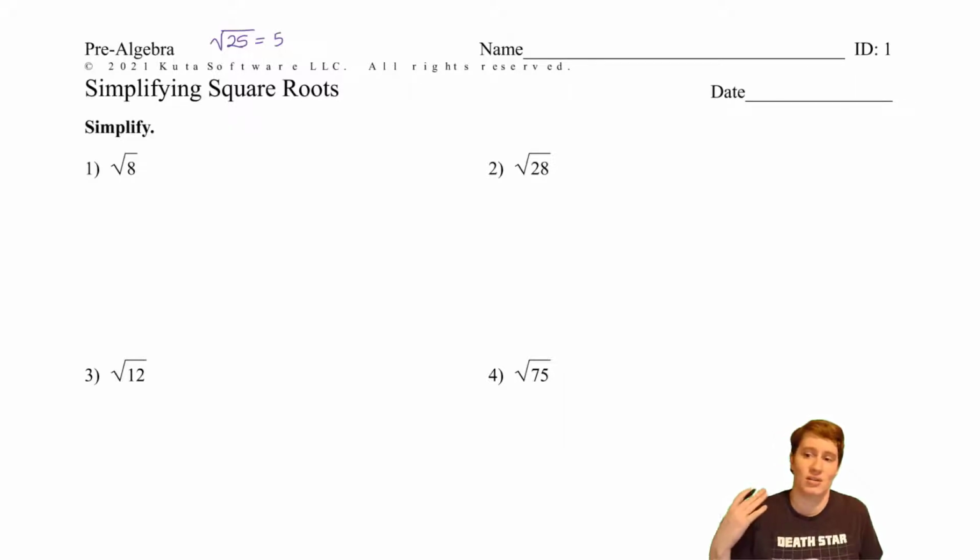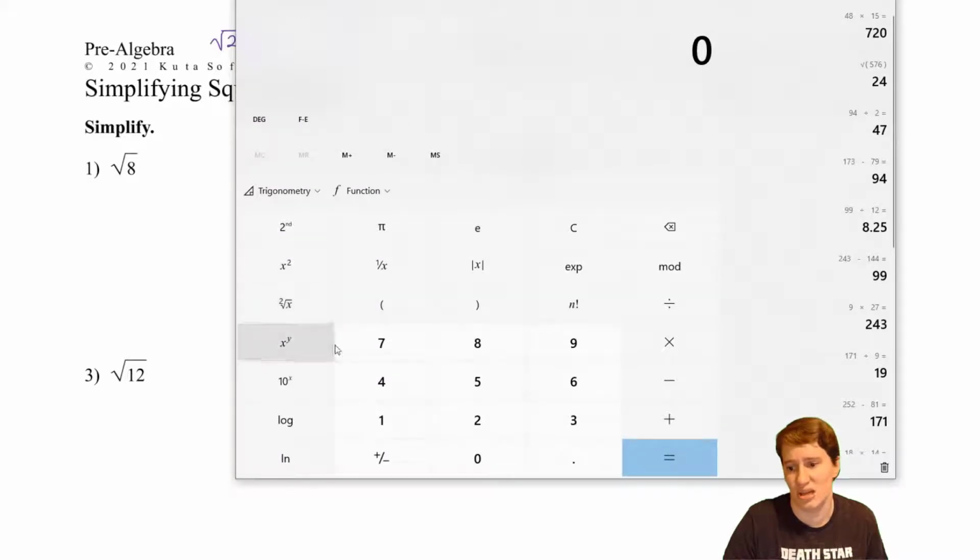So we have basically two situations that can happen to us if we want to make this really generalized. Either when we have a square root, we have something that we can take the square root of and get a number, or the other possibility is that the number inside does not have a nice square root, meaning it's not a perfect square, so it's not just an integer answer. So if I type in square root of 2 on my calculator, I do 2 and the square root button right here.